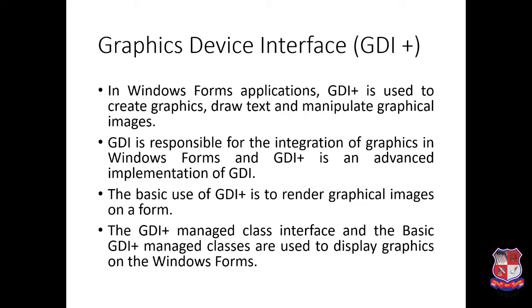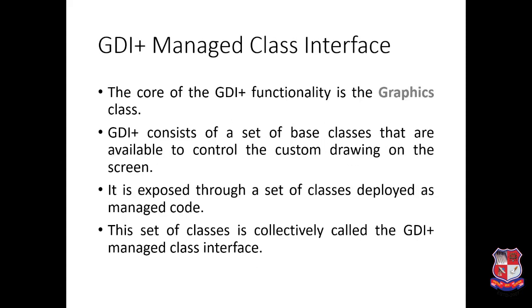And what is the difference with GDI plus? GDI plus is nothing but an advanced version of GDI, which is introduced in the latest .NET frameworks. The basic use of GDI plus is to render graphical images on forms. The GDI plus managed class interface and the basic GDI plus managed classes are used to display graphics on the window forms. The core of the GDI plus functionality is the Graphics class.